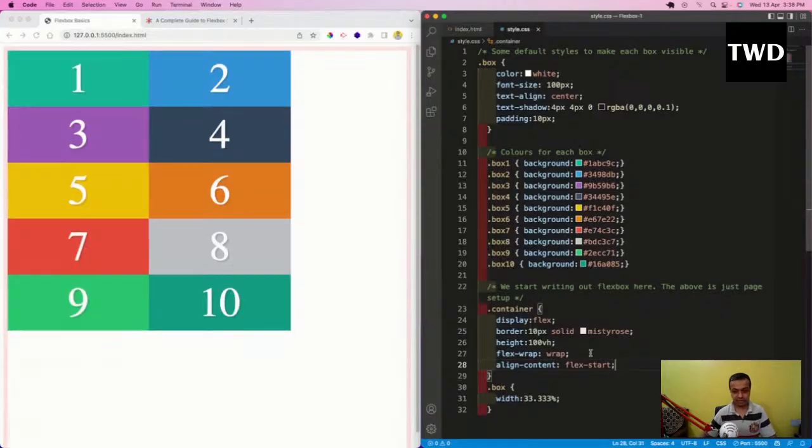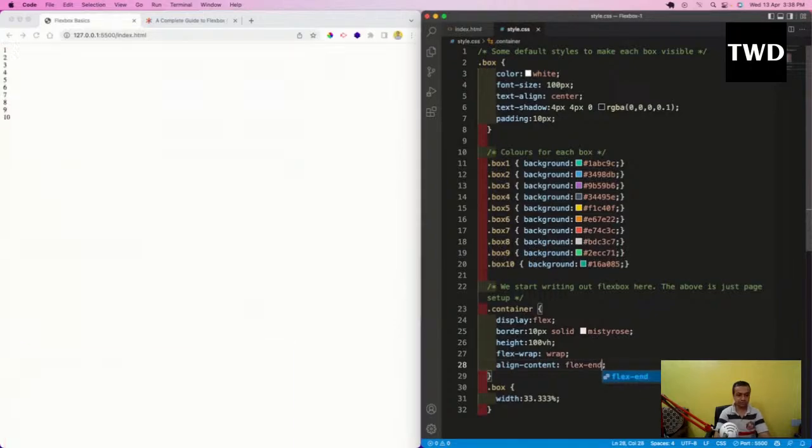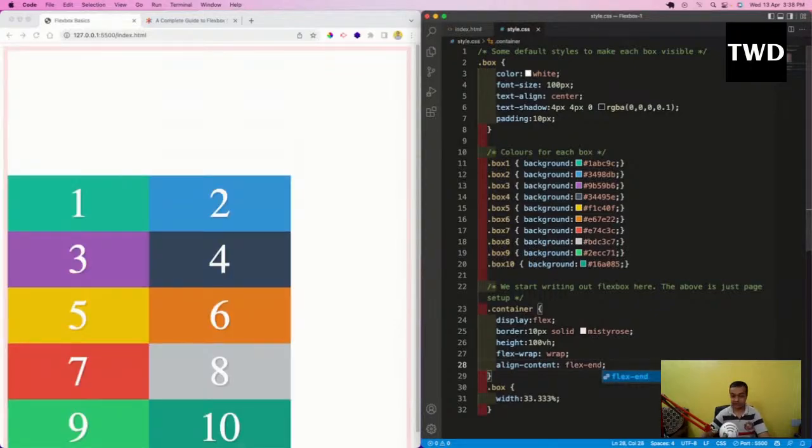Save it. Align content is moving like a flex start. Okay, flex start is fine. Then flex end, and see it is moving from top to down. Flex end is moving like this.